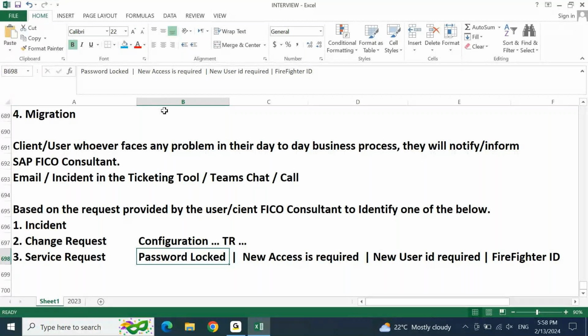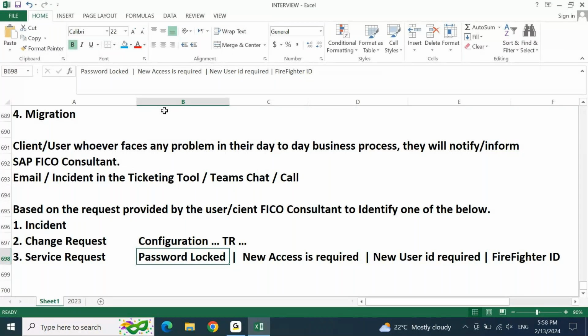In this situation, you have to debug the functionality in the production system directly. In order to debug directly in the production system, you need to get the firefighter access again. In short, whatever activity you perform as a consultant in the production system requires a firefighter ID. You will be requesting a firefighter ID with the help of a service request.